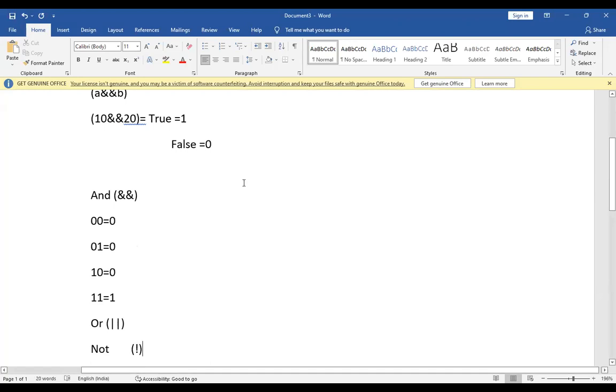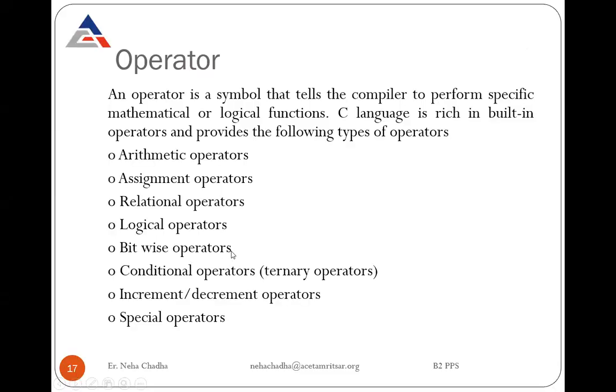There are 3 logical operators. One is called AND, then OR, then NOT. I will not give you the detail of where we use it right now, because the concept is different. I am skipping the logical operator implementation over here because it involves a higher concept. Within 1-2 lectures, I will come back to the logical operator. Then comes the bitwise operator. Firstly, I will show you how you can use your bitwise operator.